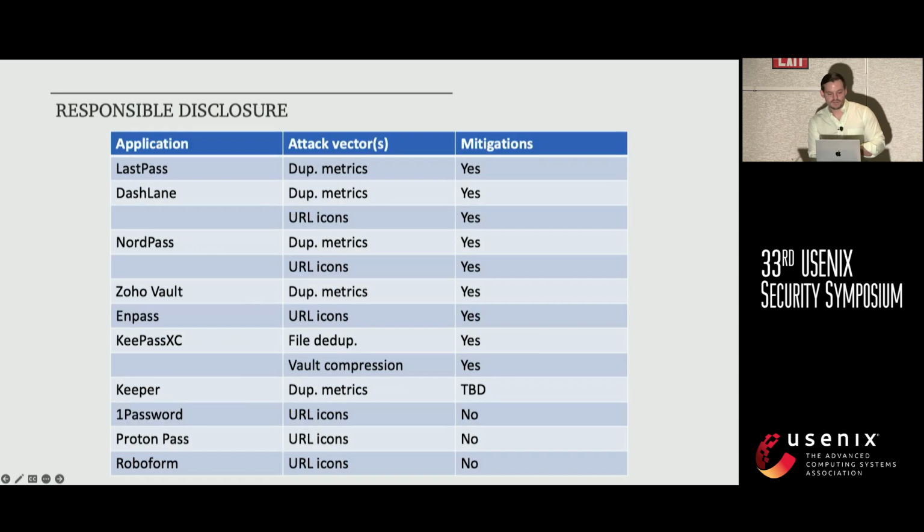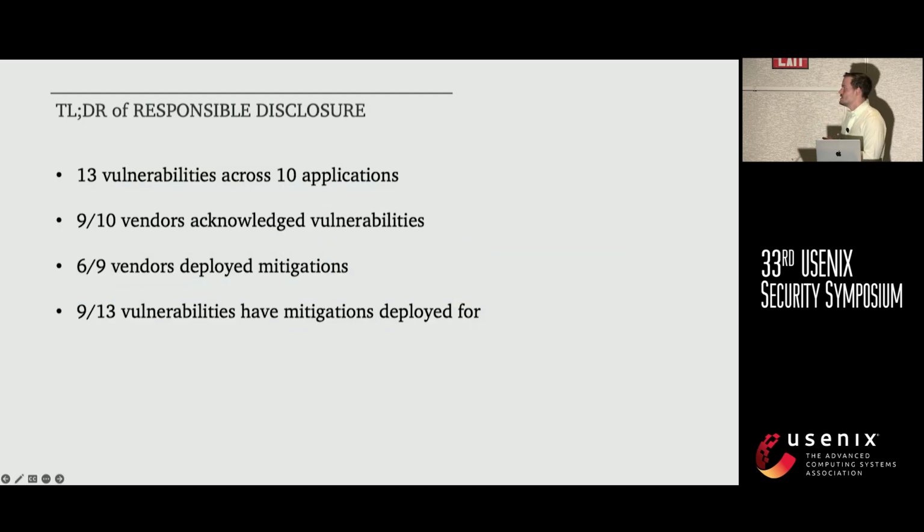And in the last 30 seconds, just to say a little bit about the responsible disclosure. We disclosed this to all the vendors, even though, as I said earlier, these are sort of generic attack templates, really. And most of them deployed either full or partial mitigations. In the paper, we break this down. Many of them adopted or suggested mitigations. Others adopted partial mitigations, such as adding noise or rate limiting the sharing endpoints, and so on. But in general, most of the vendors acknowledged the vulnerabilities and deployed some sort of mitigations.